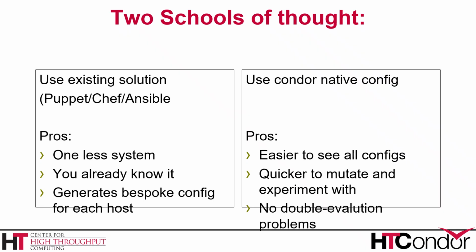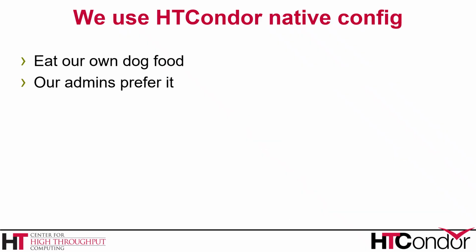And more importantly, I think there's no two language or double evaluation problem. Sometimes when you have a configuration language or a language that generates another language, you get evaluated twice. You always have to be aware of what language you're in. If you want something to be evaluated in the second language, you need to escape or quote it, and that can lead to all kinds of things.